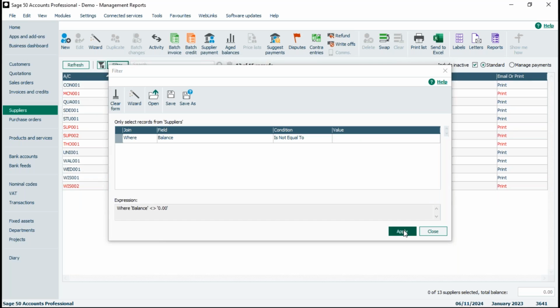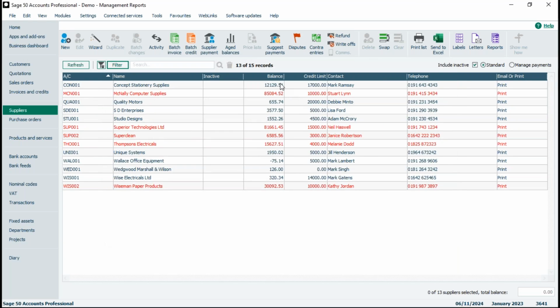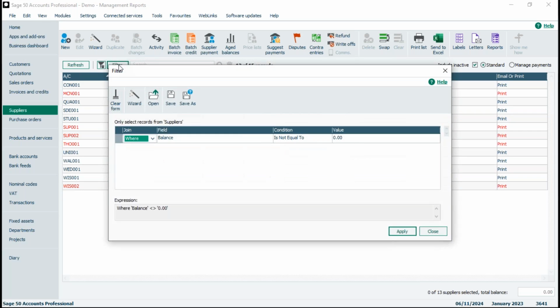And when I click apply, click close, you'll find that the two accounts that I did have with a zero balance are now hidden. Now let's say I wanted the zero balance only. I'll go back to the filter and I'll just change the condition, and I could say is equal to 0.